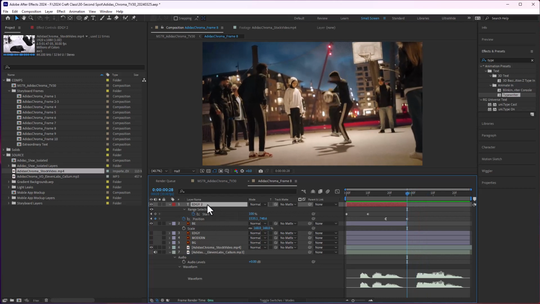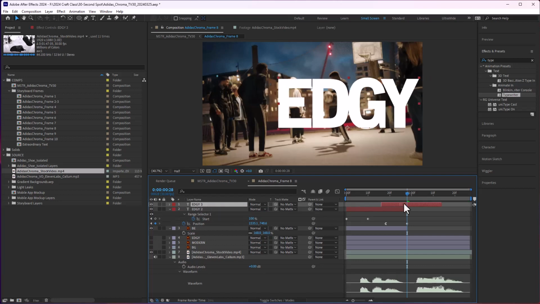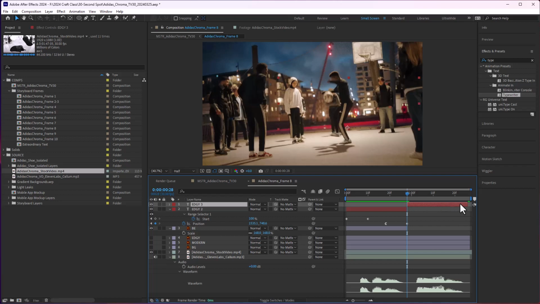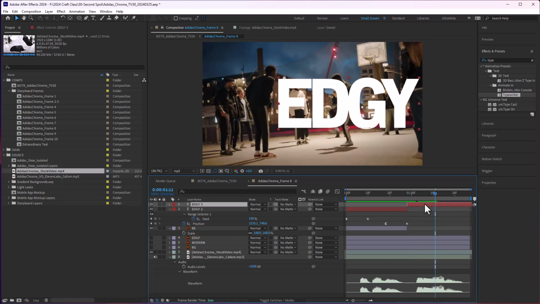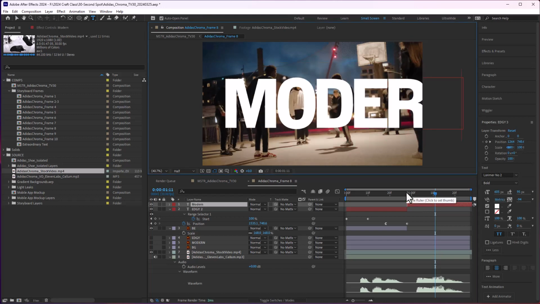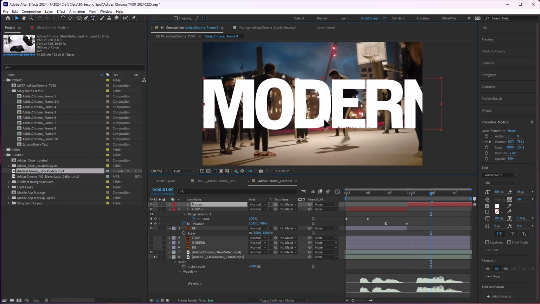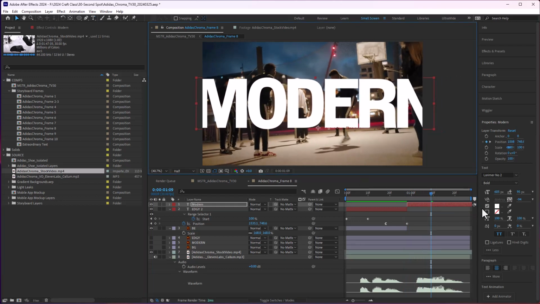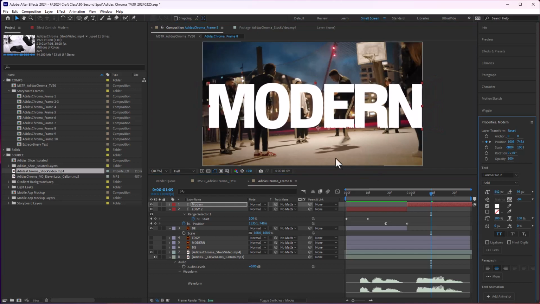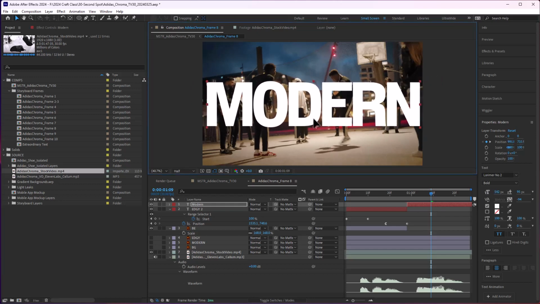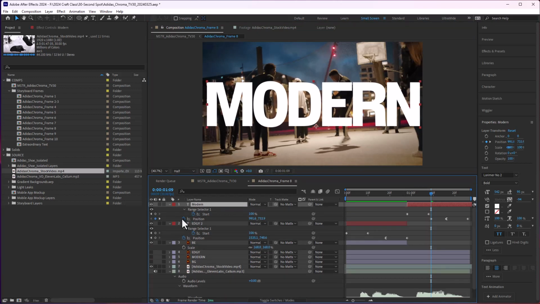So what I'm going to do actually is just duplicate the edgy text animation and move it right here, move it down the timeline, and I can just change the text, and the animation updates as well. So now we have that. Just need to shrink it down a little bit. It doesn't need to move, so I'm just going to delete the position keyframes.